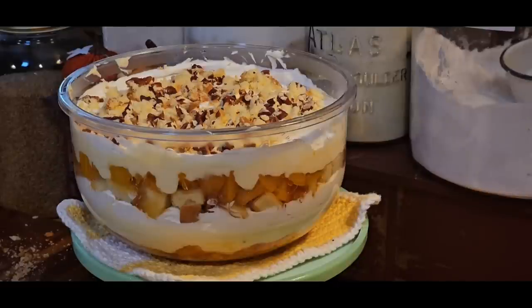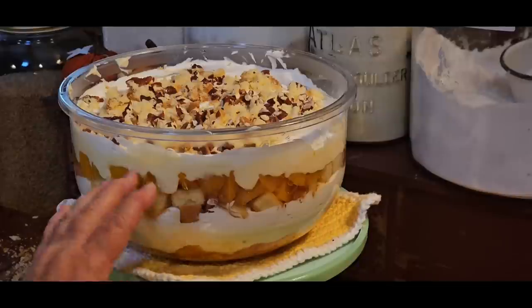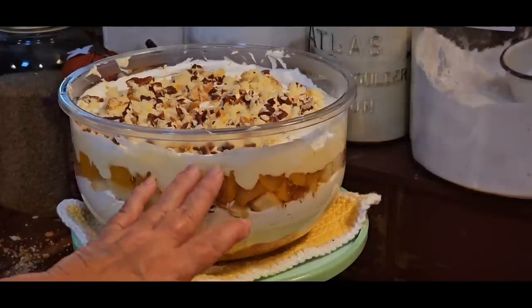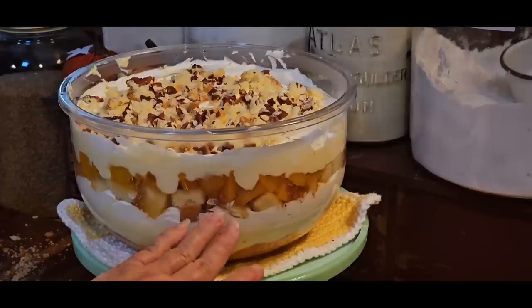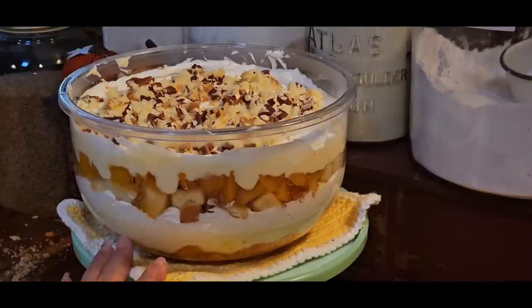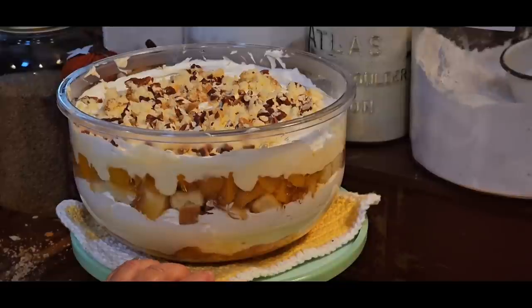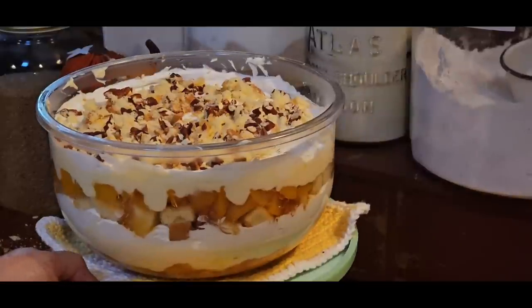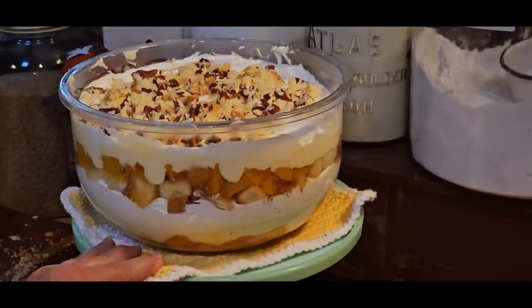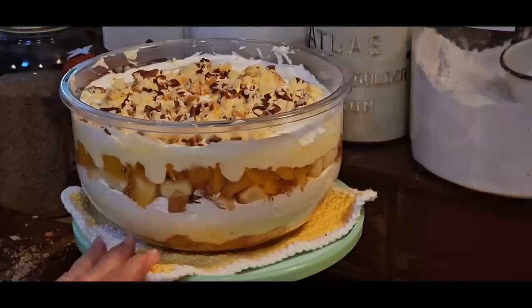You can save money by buying the Great Value pudding and peaches, making your own pound cake, buying heavy cream during the holidays and making your own whipped cream. I mean, you can save money making these desserts. If you've made homemade peach preserves or jam, use that instead of buying it. Or buy the Great Value. It'll all work and it'll all be fantastic. But I really think y'all are going to love this recipe. So when Mr. Brown comes in from working, I know y'all want him to taste it. So we'll have him taste it when he gets in.